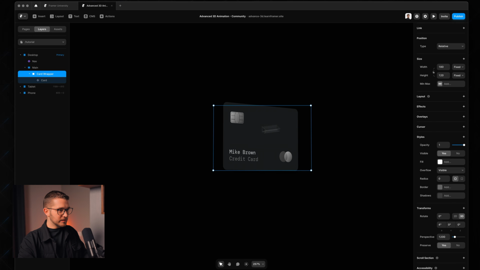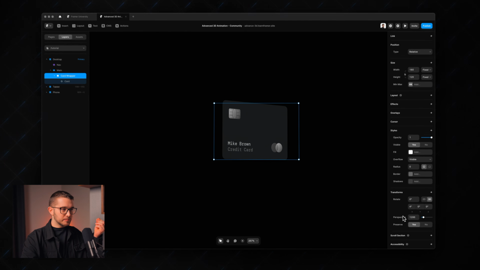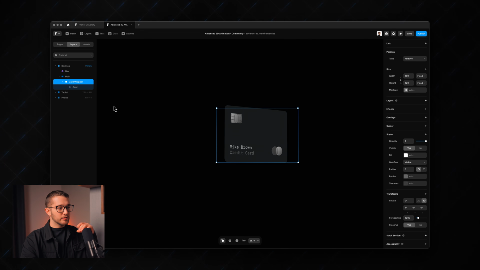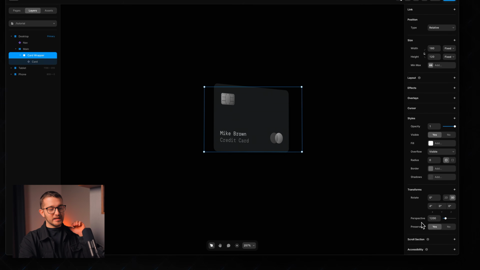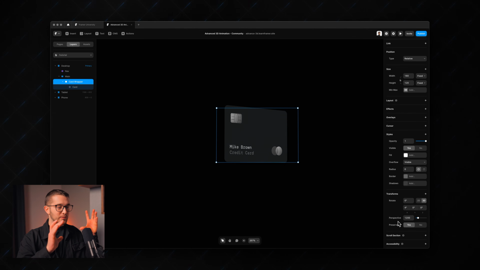So yeah, now we have this, but the reason why I'm not adding the perspective just yet on the card wrapper is because I know that I will have more wrappers around, for example, the card wrapper too, and the perspective needs to be on the main parent.